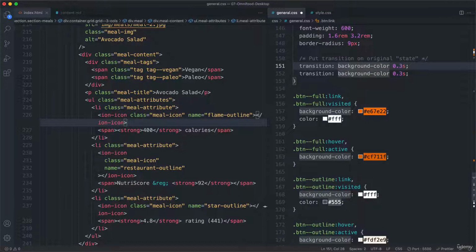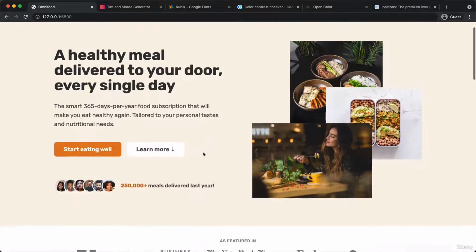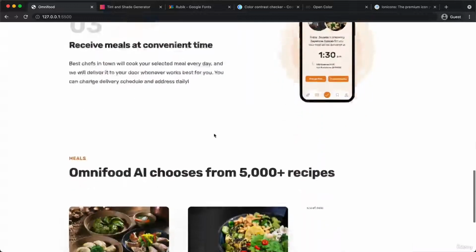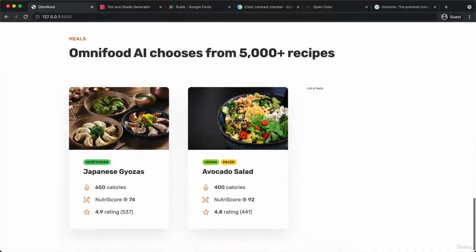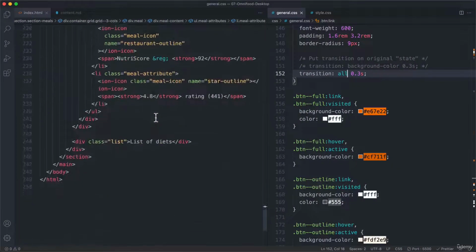So I'm duplicating it and then commenting this one. But instead, let's simply transition all properties. That's the reason why I always simply use all by default, because then a bug like that can never happen. So with bug, we mean mistakes in programming, right? And so now it looks a lot more fluid, just as expected. But anyway, moving back down here, let's now add our list.